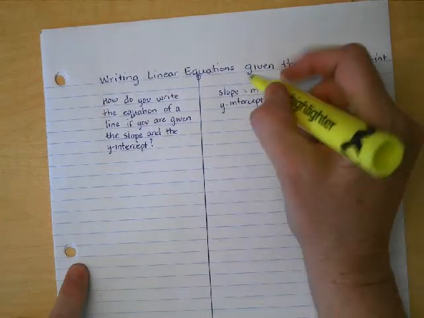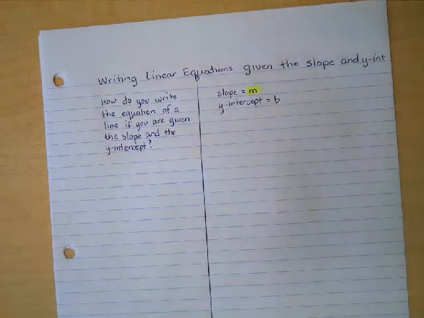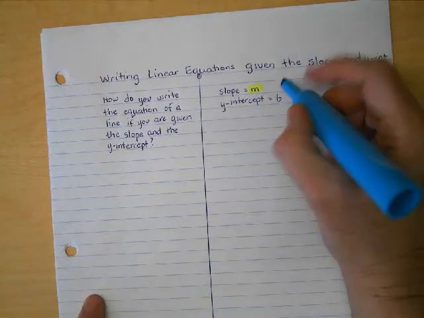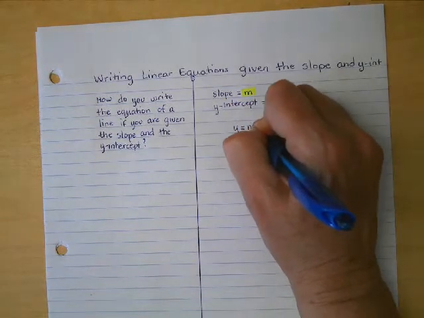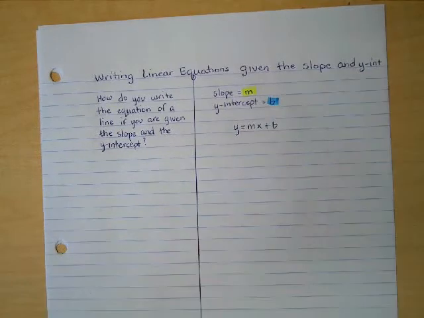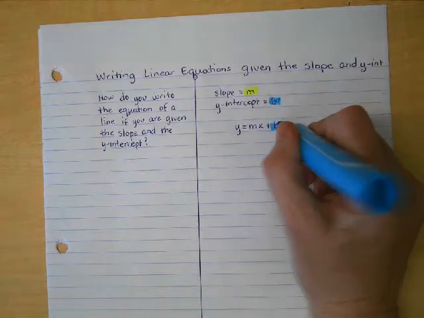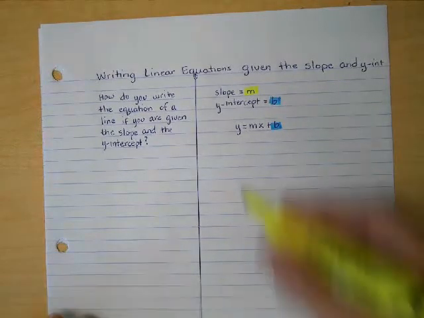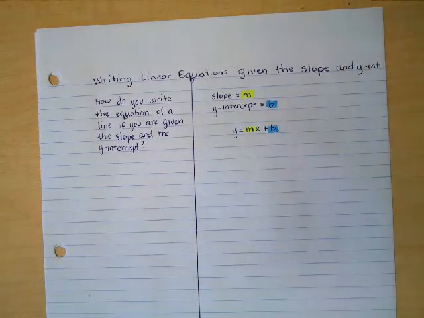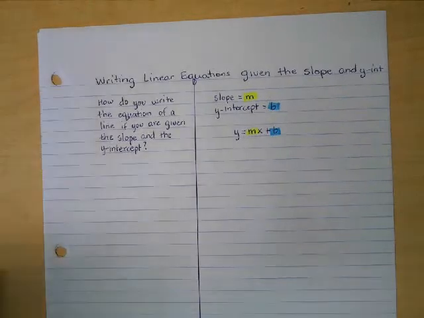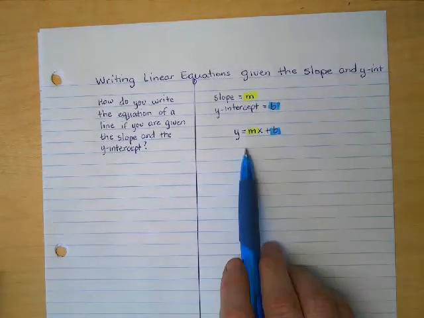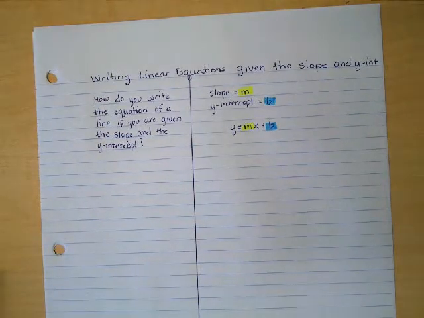So you're going to take m, and we'll take b. All we have to do is plug them into y equals mx plus b. It's really easy to do this particular one. I'm going to warn you that we start asking, what if you have a point and the slope? What if you have 2 points? What if you have a graph? It can become a little bit overwhelming. So really try to think about, okay, this is the easiest. I'm given the slope and the y-intercept, and I just plug them right into that form.